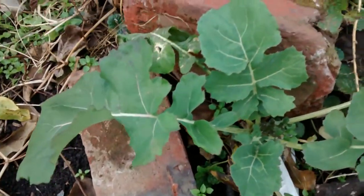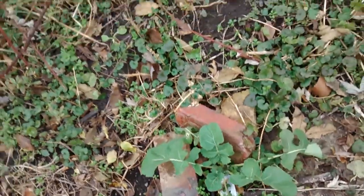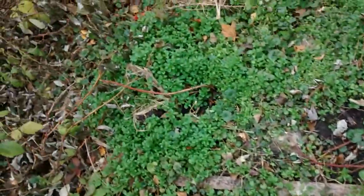Look at that, all kind of growth. This looks like some kind of turnip. Yep. When I look around, I can recognize some of these plants. I've been doing this so long.